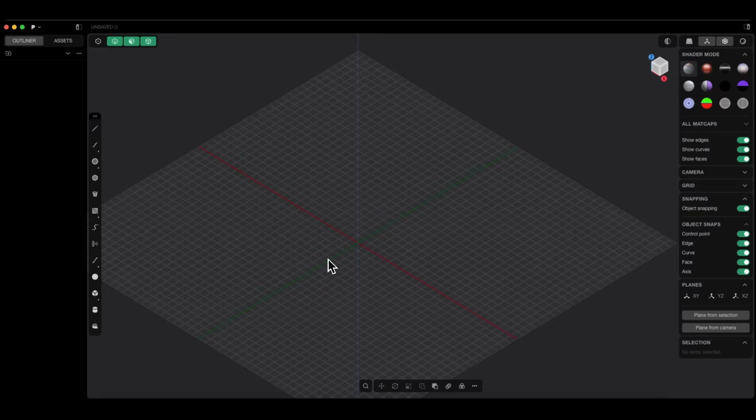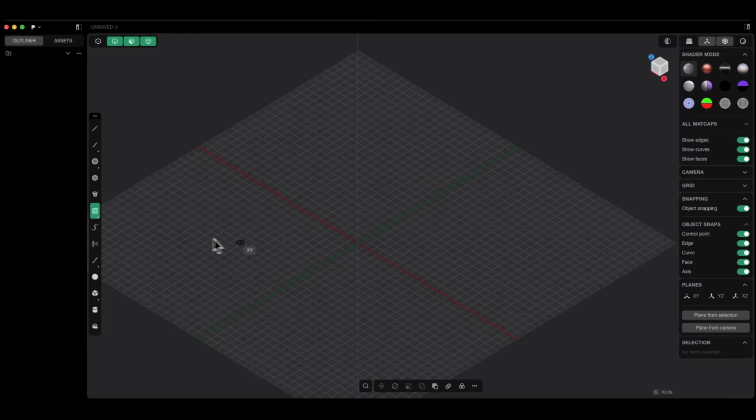We'll begin by creating a rectangle. We want the rectangle's center to be at the origin of the coordinate system. Find the rectangle tool. Click and hold the left mouse button to see three options and choose the one you want by hovering over it and releasing the left mouse button.